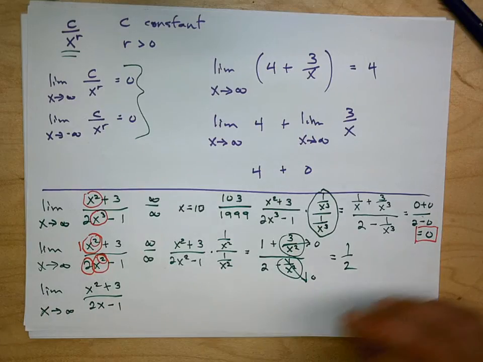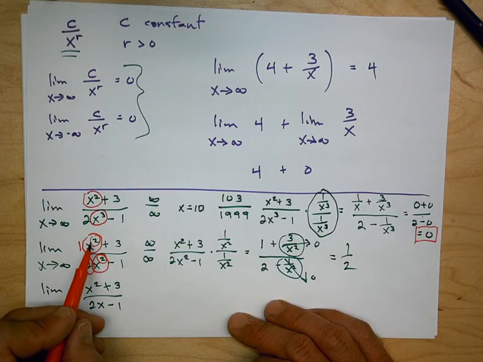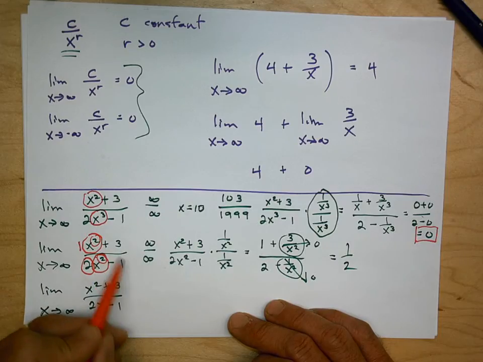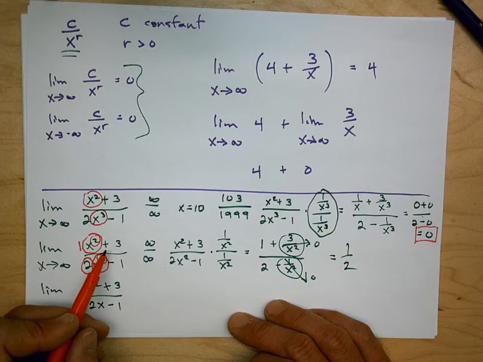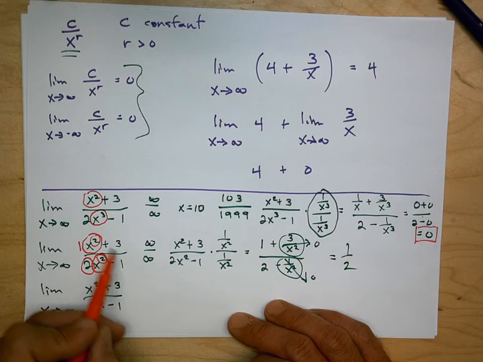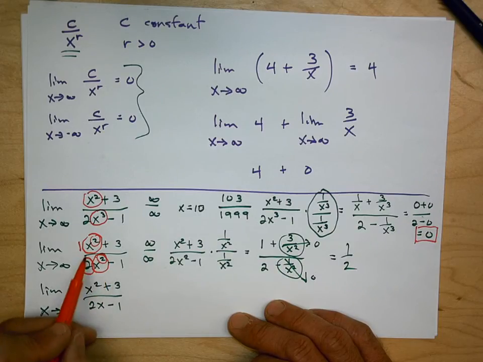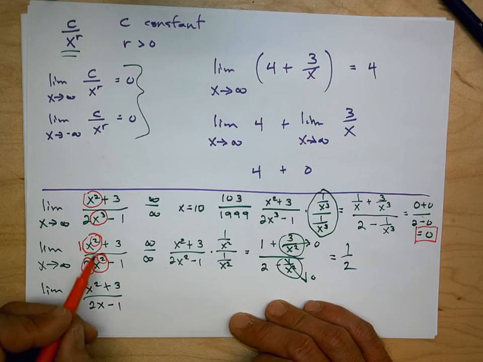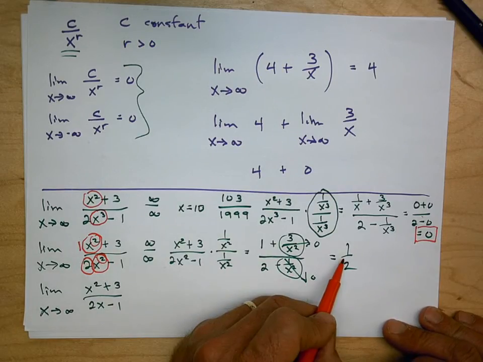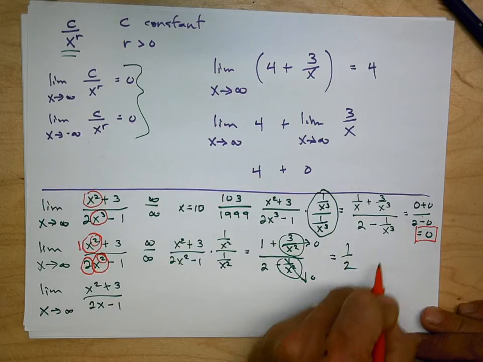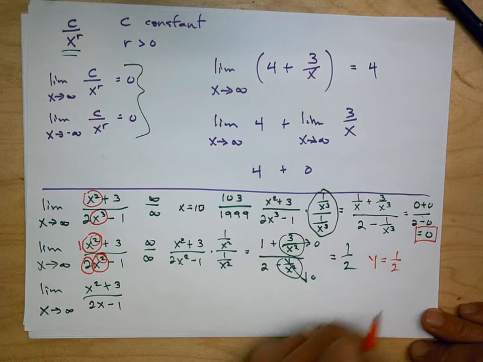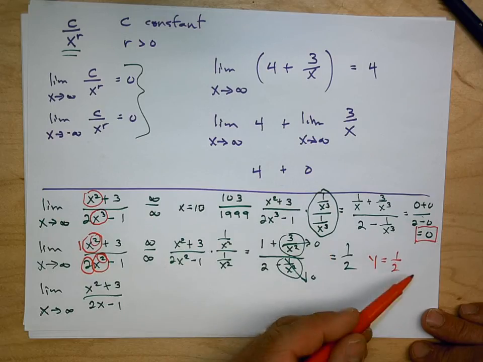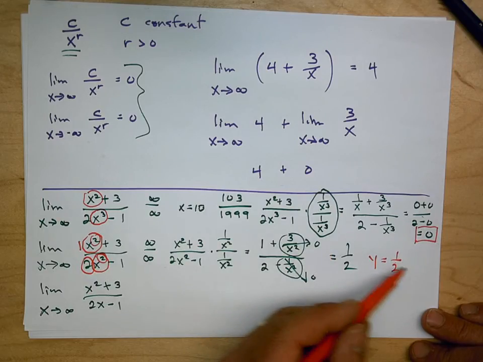The big idea here is that both of these are growing at the same rate. The 3 and the minus 1, they don't count for much when x gets really large. They're making very little difference to the overall value of this expression. And so these terms tend to dominate when x gets really large. And they're going to grow at the same rate. So the whole thing will have a horizontal asymptote at y equals 1/2. So as we go out to the right on this graph, it will kind of settle. It won't necessarily reach that point, but it'll settle near 1/2.